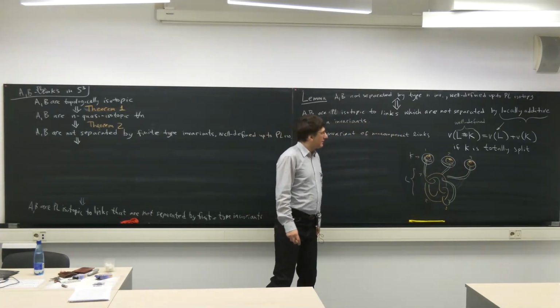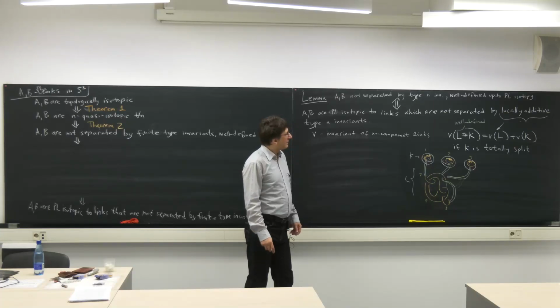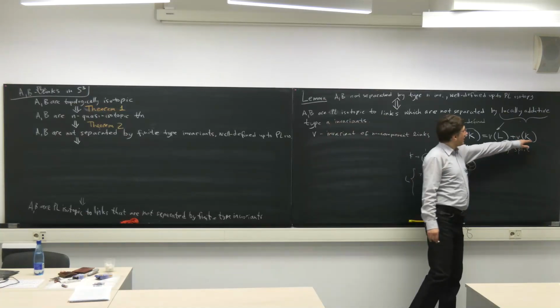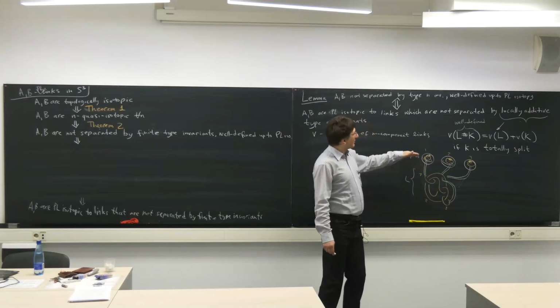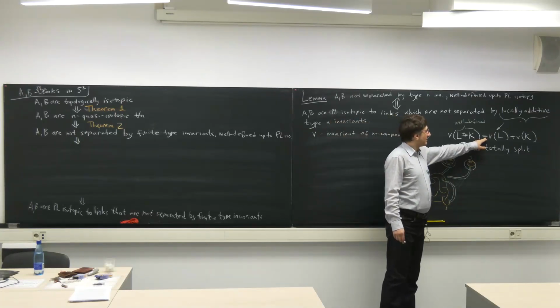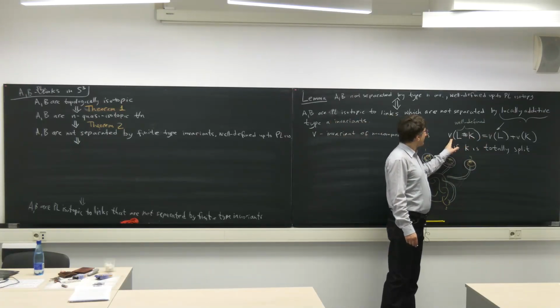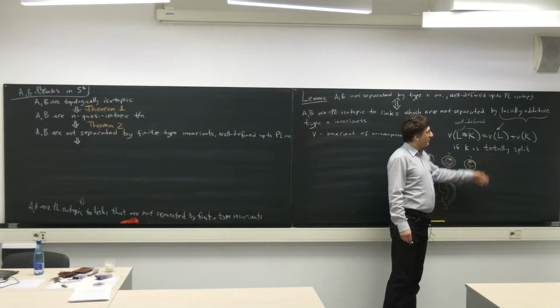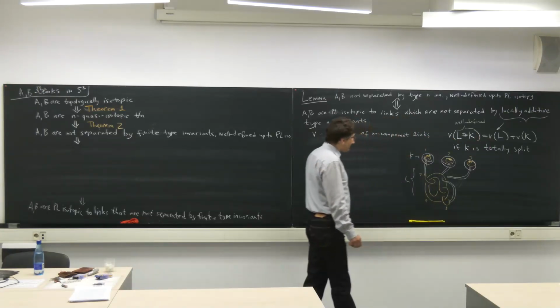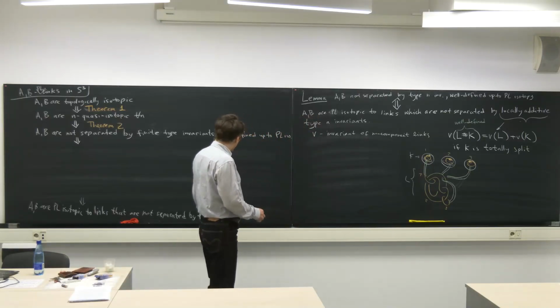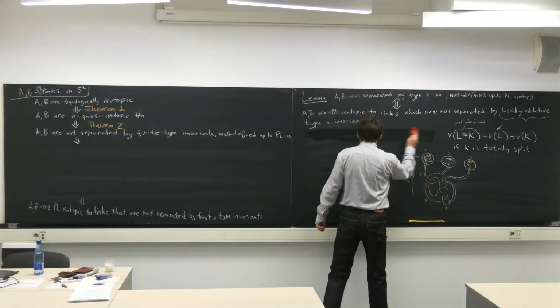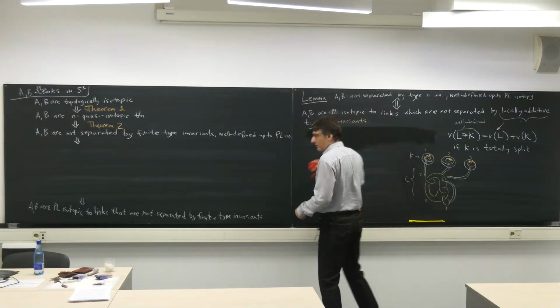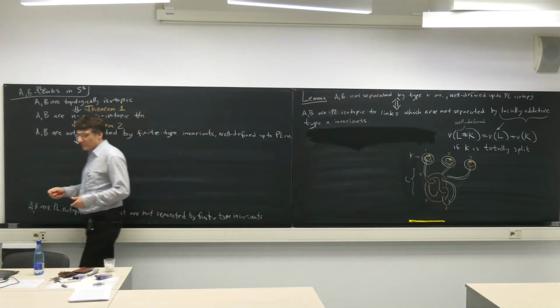Но как же тогда вы считаете V от K, если у вас там... хотя да, у него тоже три компонента. Yes. So K has the same number of components and this is defined. Everything is defined here, but we don't know, they don't have to be equal. If V is a finite type invariant, they don't need to be equal. Okay, so let's prove this lemma. Any other questions so far?